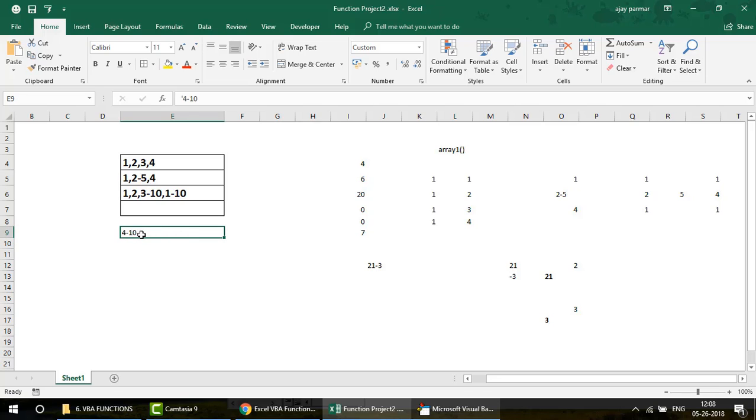You can see that the value immediately moves to the left side, because dates are always stored as numbers, so dates always stay on the right side. Whenever you enter any number, it remains on the right side, and whenever you write text, it remains on the left side until you change the alignment to middle or something. By default, numbers go to the right and text goes to the left. So if you put the apostrophe, you see that it immediately moves to the left. Now this is considered text, and you can see we even got the answer as 7, right?